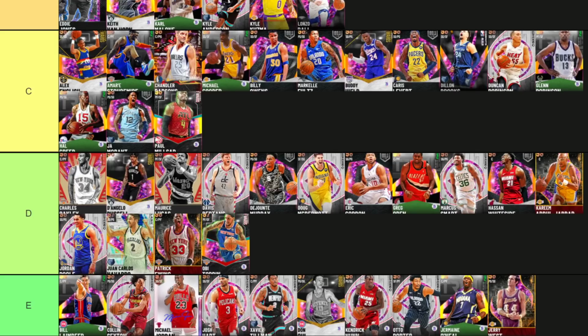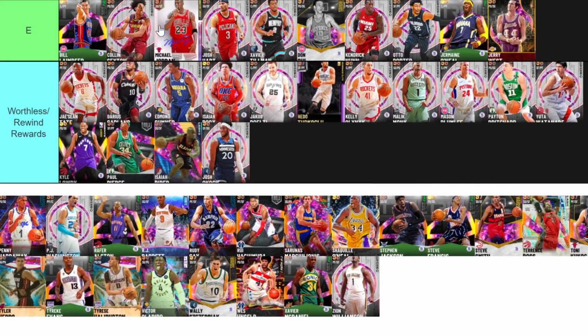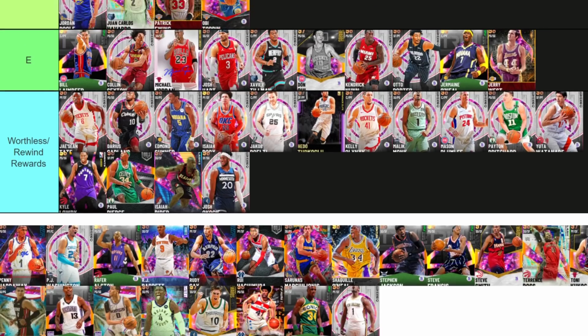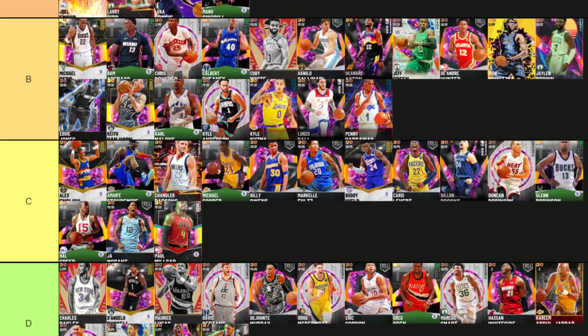There's just outdated cards in my class. Paul Pierce, I mean, he sucks. He absolutely sucks. I have a feeling we might get an invincible Paul Pierce, to be honest, but I can't really justify putting Paul Pierce anywhere but worthless. This specific card, worthless. It's a pity because there was a stage where Paul Pierce was my favorite player in the game. Then we have got Penny Hardaway. Penny Hardaway is B. He's like a tier below Luka.